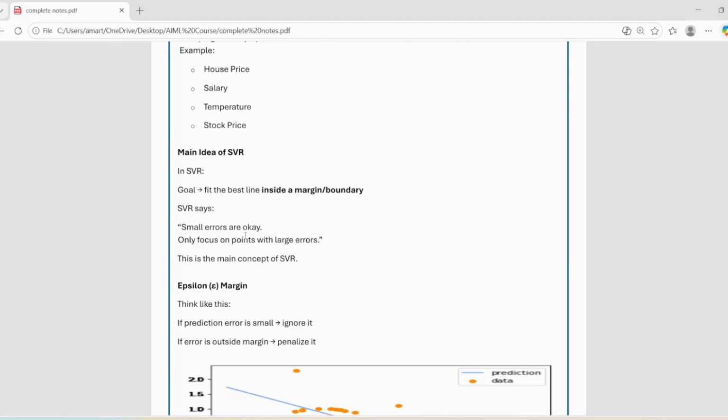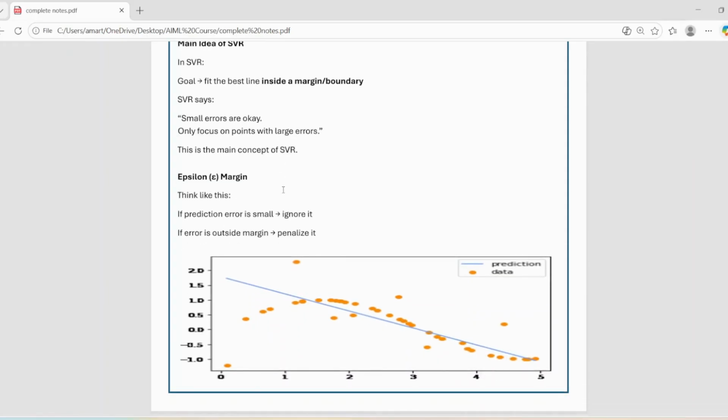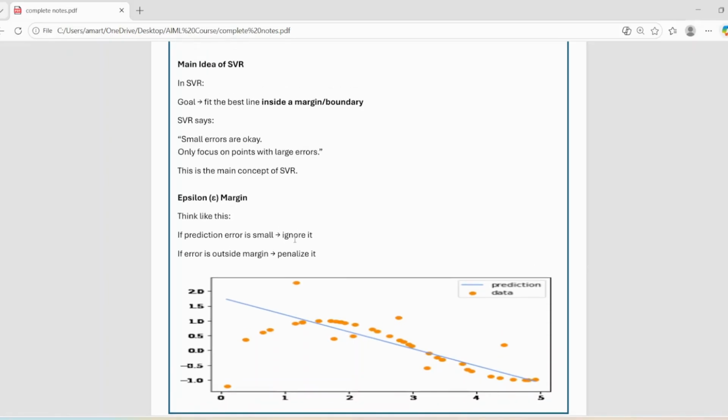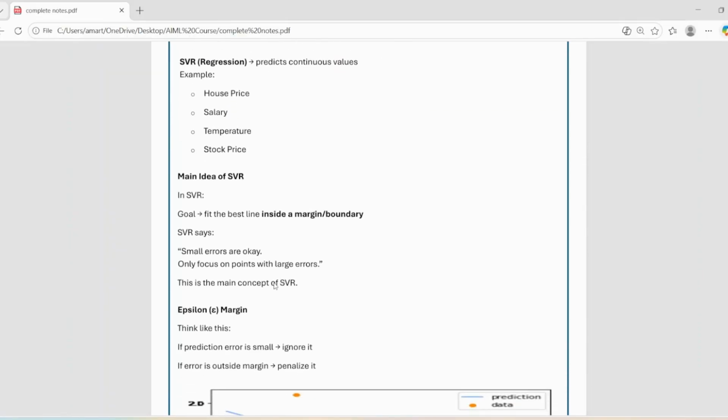For small errors, it neglects them. So this is the main concept of SVR and margin. What is a margin? If the prediction error is small, ignore it, but if the error is outside the margin, then add a penalty. This is the logic of SVR.